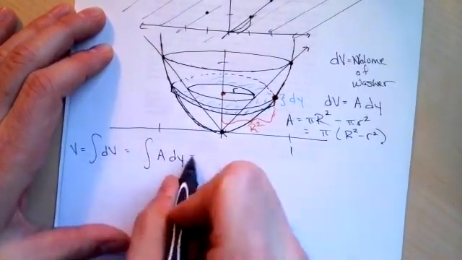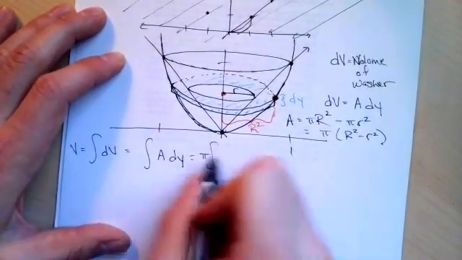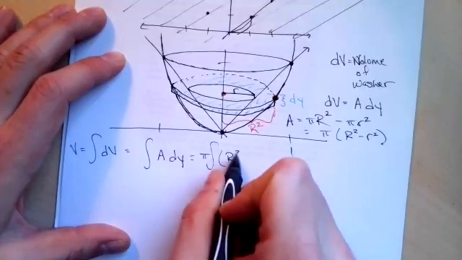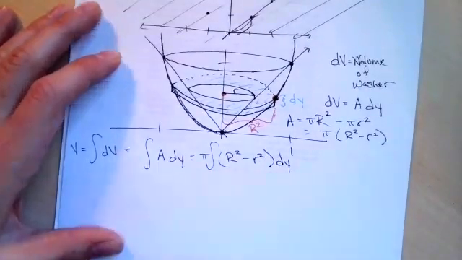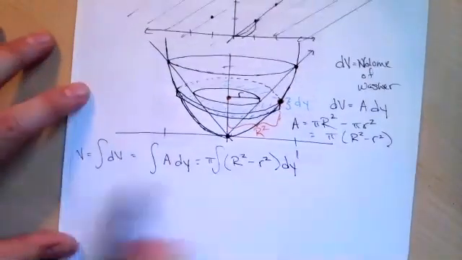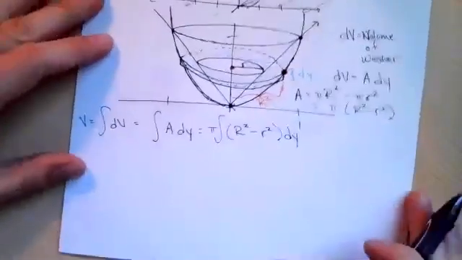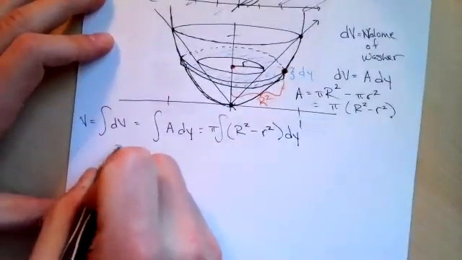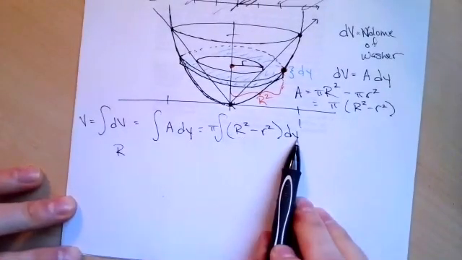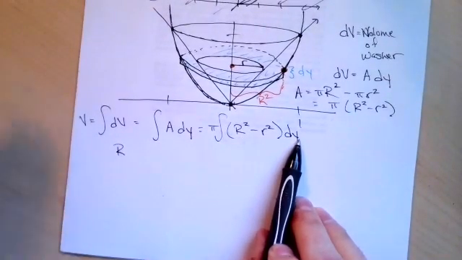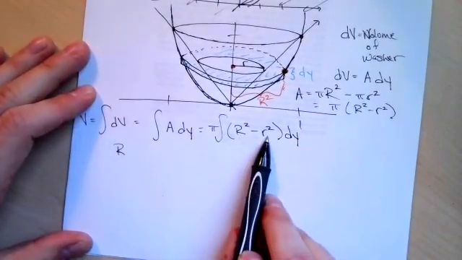So in breaking down our formula, in terms of what we are trying to find, we can pull out our pi, our big R squared minus little r squared dy. This, again, you can take as a generic formula for our washer method. If we wanted to figure out what comes next, what do we need to know? dy dictates we have to find everything in terms of y. So I need to figure out what big R is in terms of y and what little r is in terms of y.